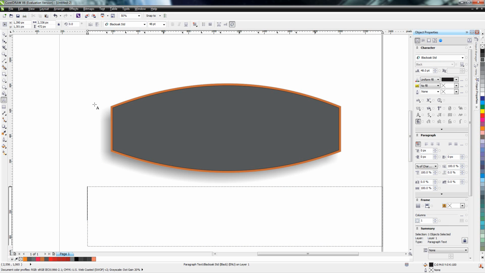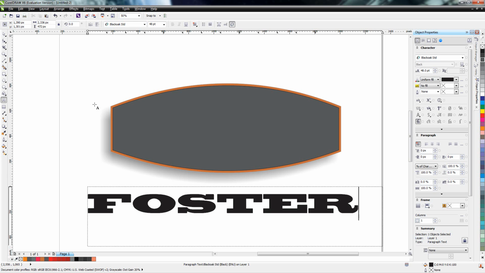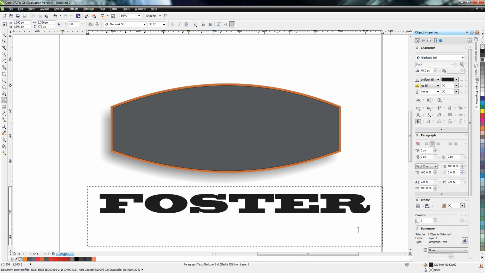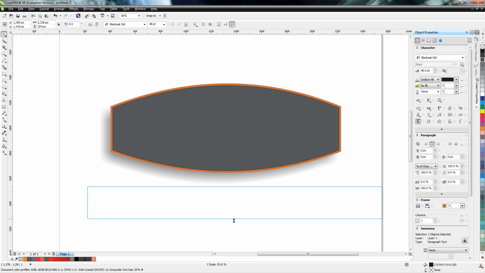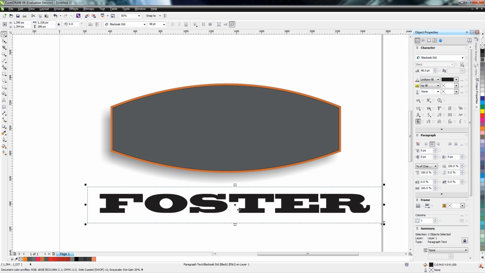I'm going to do it in all caps, but you don't have to. Do it however you want. This is a general tutorial, so do whatever you will. We're going to type FSTER, just like that. Easy as cake, right? And if it bugs you, you can center it and go like that.